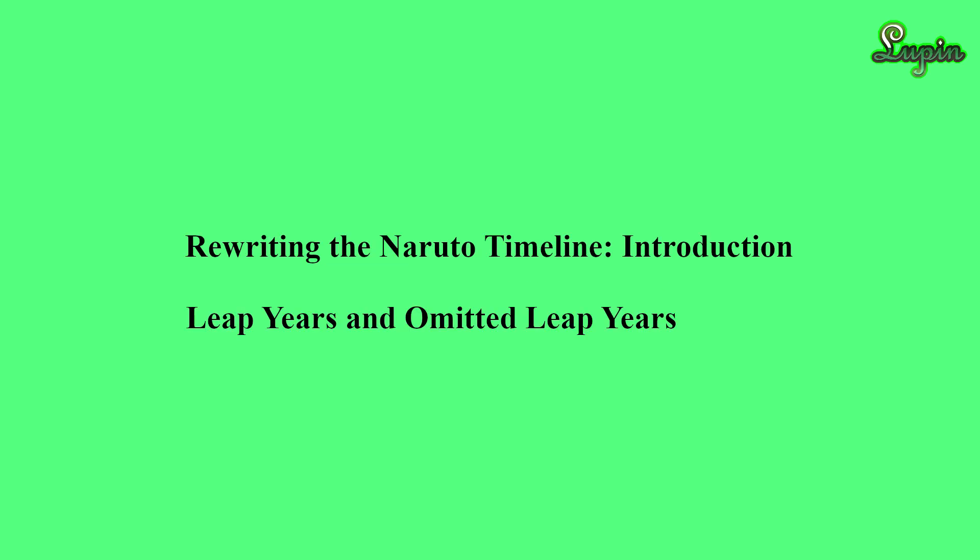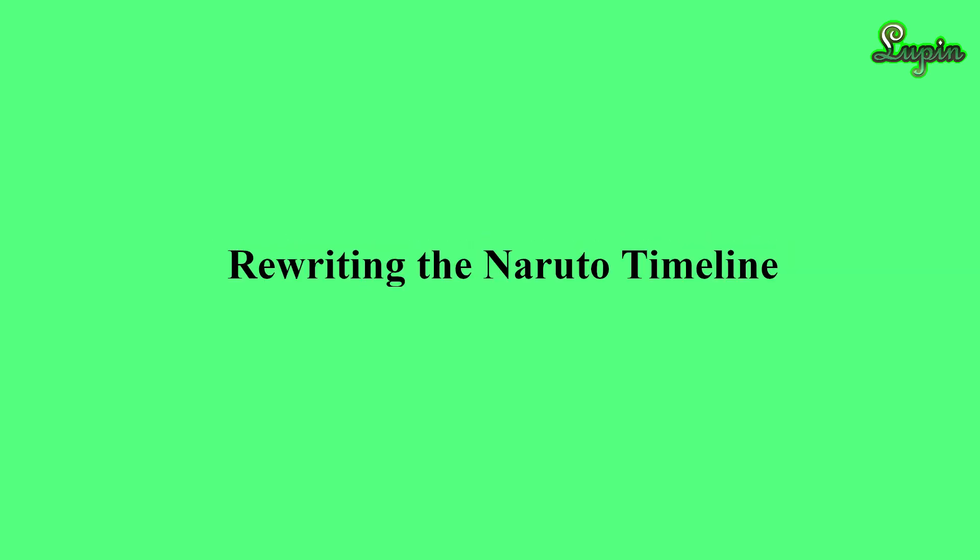Leap years and omitted leap years. I managed to account for leap years here — it was a surprise to me too. While I was pursuing various pieces of data for the timeline, I came across the fact that Kabuto's birthday is February 29th, meaning his birth year is a leap year. From there, I was able to work out what years were leap years, both backwards and forwards. Normally this sort of thing would be in a correction/comment section, but I didn't feel like adding the many, many citations for it, so I decided to discuss it here.